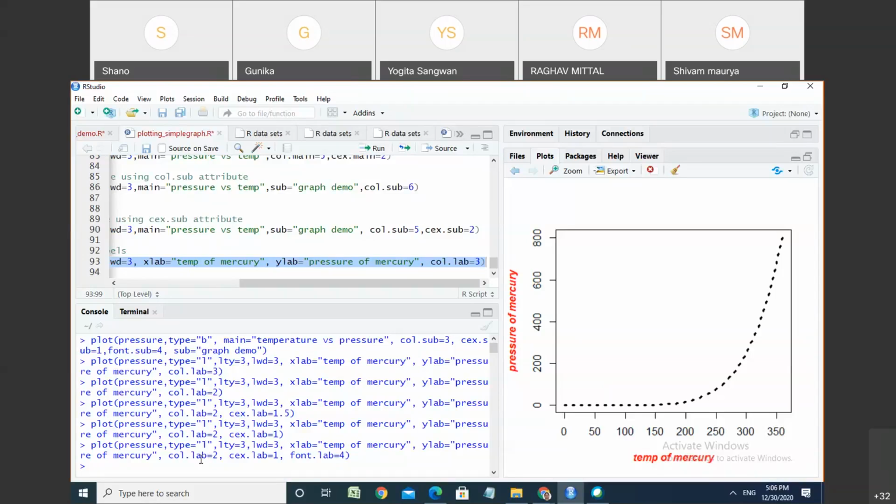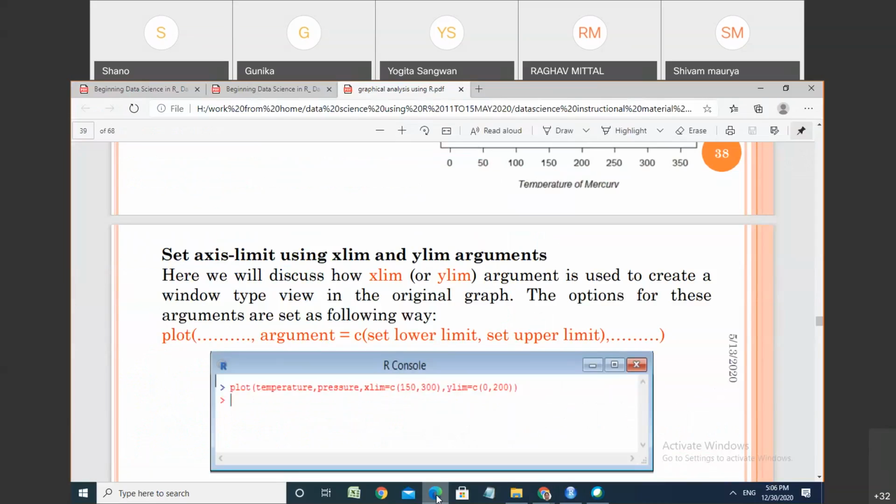So then it is just like we do object oriented programming and we specify the properties and methods to which we are going to apply. Similarly, after col, you will have to mention whether it is going to be applied to label or subtitle or main title. Fine, students? So in this manner, you can vary the appearance of your graph.